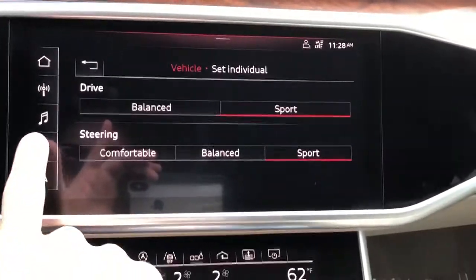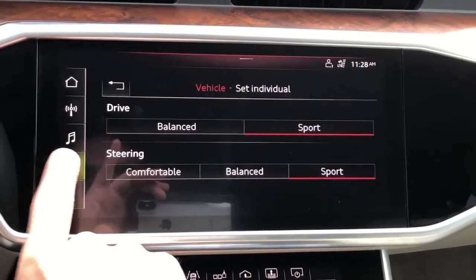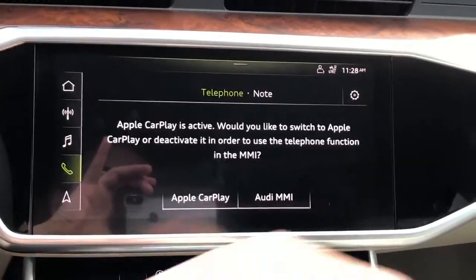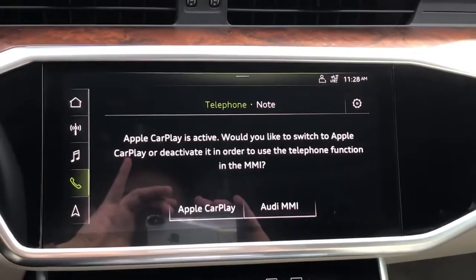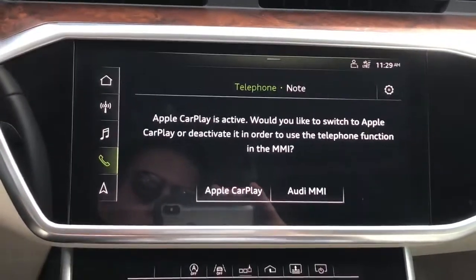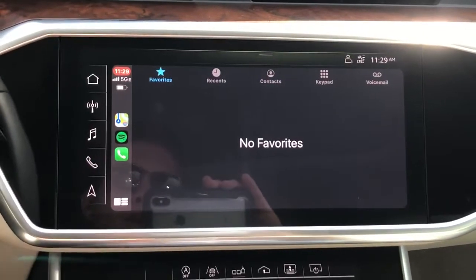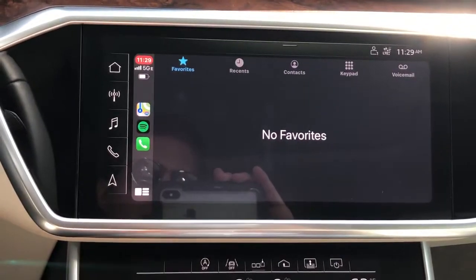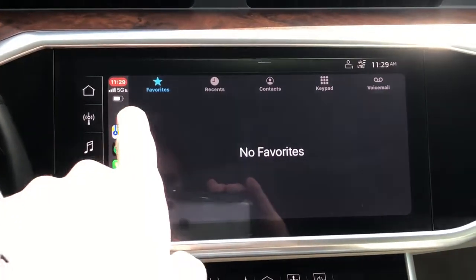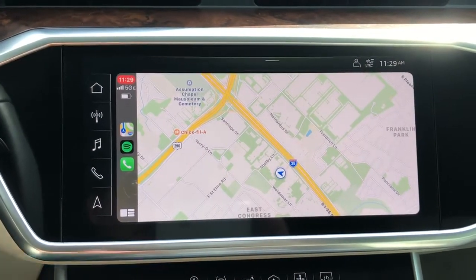And then let's go over here to CarPlay, like I was interrupted with before. So this vehicle has wireless CarPlay, so I don't have to have my phone plugged into a USB port or a lightning cable or anything like that. It connects very similarly to Bluetooth. So all I have to do is hit the phone here, Apple CarPlay here, and then my phone pops up. So if you're a fan of using Waze for navigation, or also your Apple Maps, you can do that here. Just input a destination, and it works just like that.